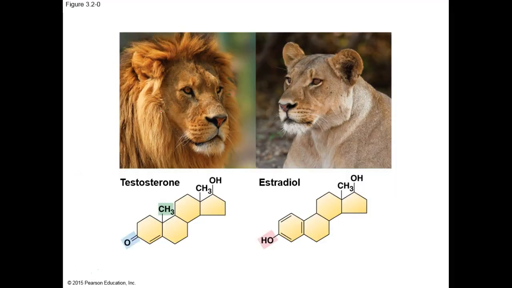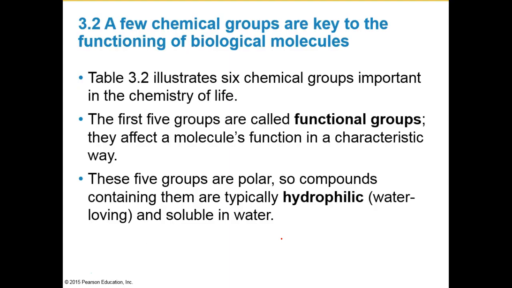Okay, so if you look at these, testosterone is the major hormone for males, and the major female hormone as far as reproductive stuff is concerned is estradiol or estrogen. And if you notice, these guys all have these ring structures that are basically the same, but it's the difference in two functional groups that affect the way they affect your body. And they affect your body very, very differently. Okay? So we have what are called functional groups, because they affect a molecule's function.